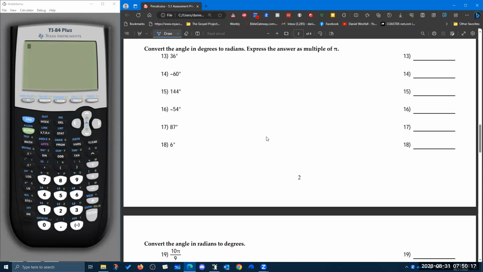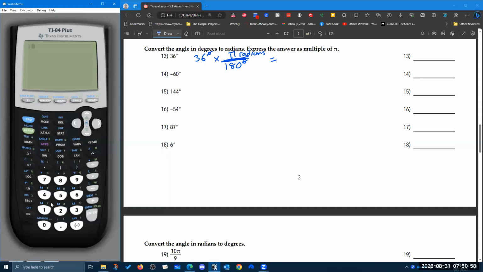So my conversion factor, I'm going to use dimensional analysis to accomplish this. I'm going to start off with 36 degrees. And we know that there are pi radians in a straight line. There's also 180 degrees in a straight line. So I'm going to put my degrees across from my degrees so that the degrees cancel. There's going to be pi radians in the top. Radians are really unitless. It just means that it's a real number. So we're going to put radians just so people understand that we measured an angle, but really it's just a number there. So how many times does 36 go into 180?